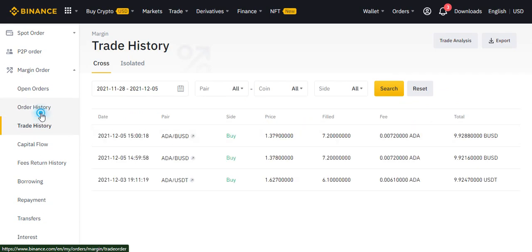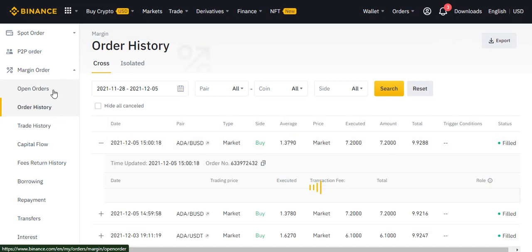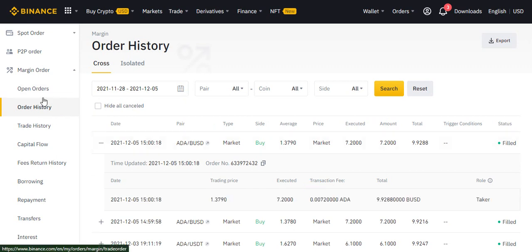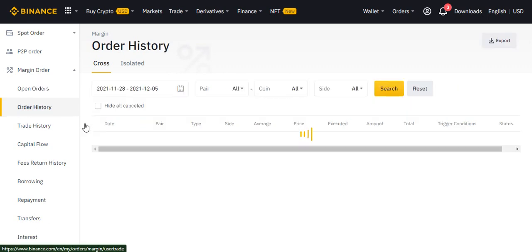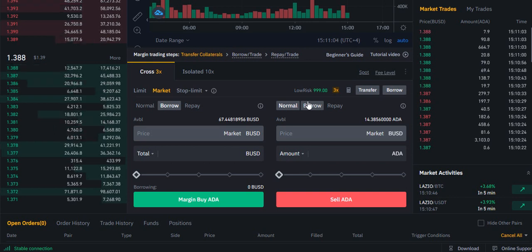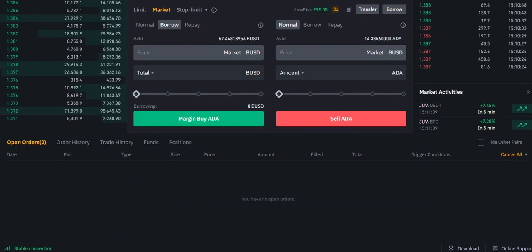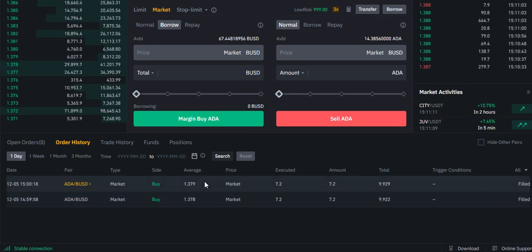This is also one part of this video. So open order, spot, limit maker. So there is no order showing here. So right now we have to do one thing. We bought this ADA, and we want to sell this. So this is our order history, right? So we bought at this position right now.